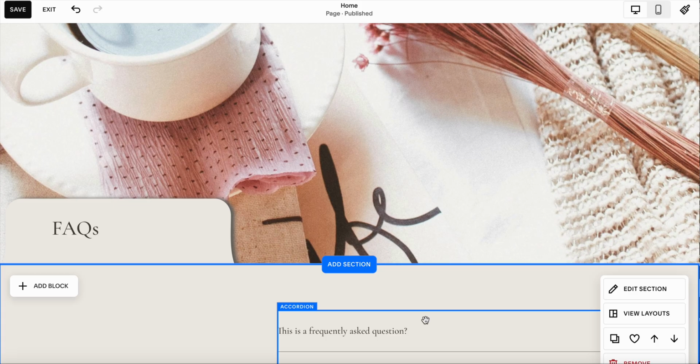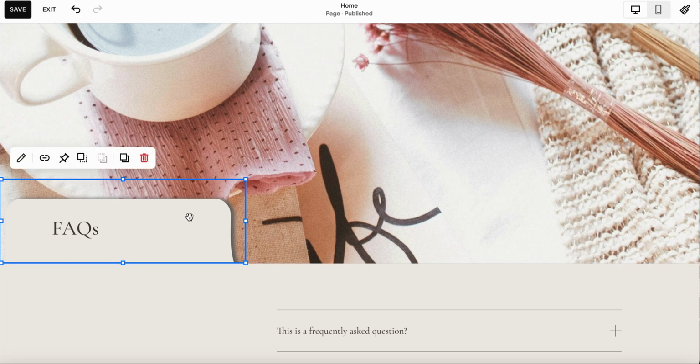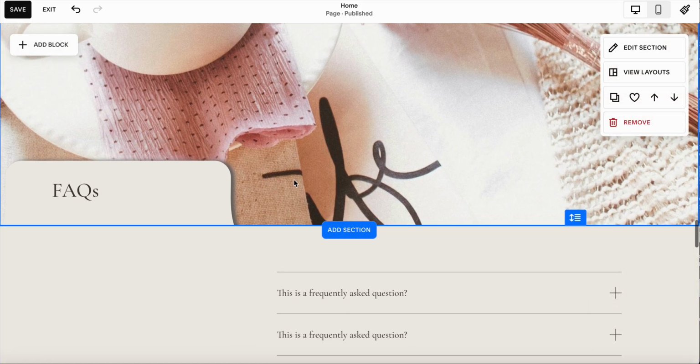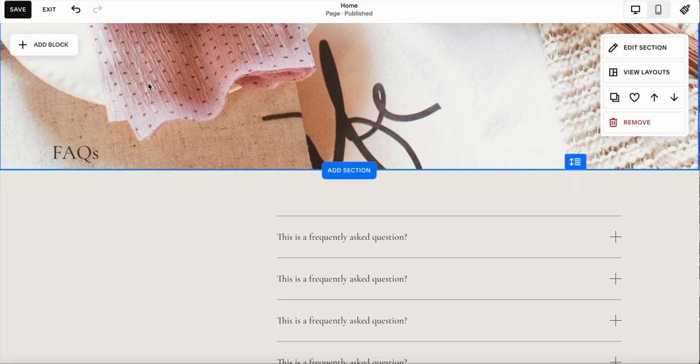Something else that's included with your graphics templates is a file tab photo that you can create, edit, and change the color of in Canva, and then upload as an image to Squarespace, and then replace this image block with your customized color and file tab if you wanted to keep it. It's just a cute little effect. There's no harm, no problem if you don't care to have that.